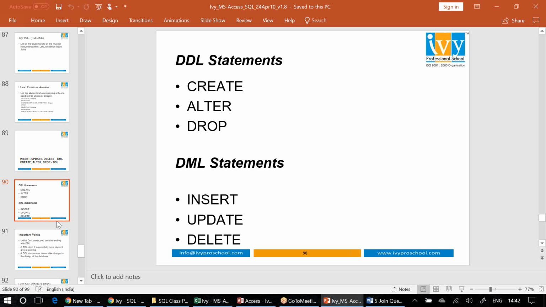In the DDL statements, there are three statements that we will discuss: create, alter, drop, and in the DML statements, there are three more statements that we'll discuss: insert, update, and delete. If you remember, what was the full form of DDL statement?